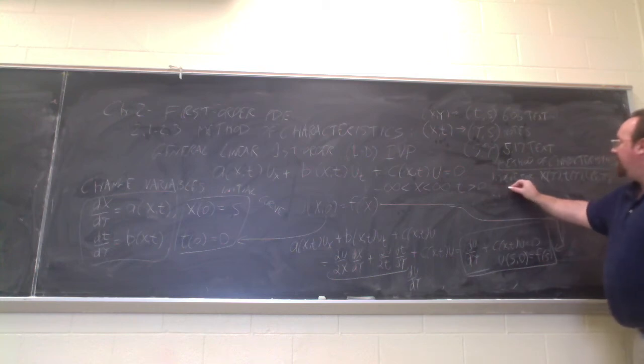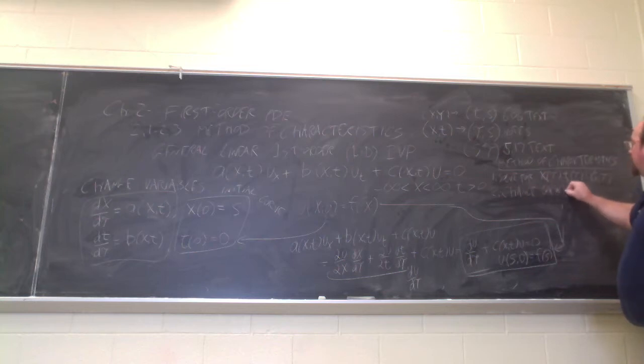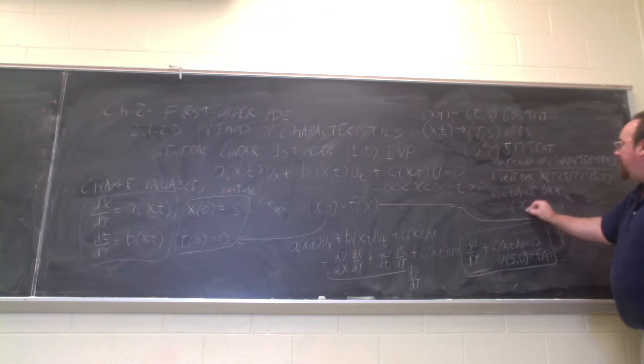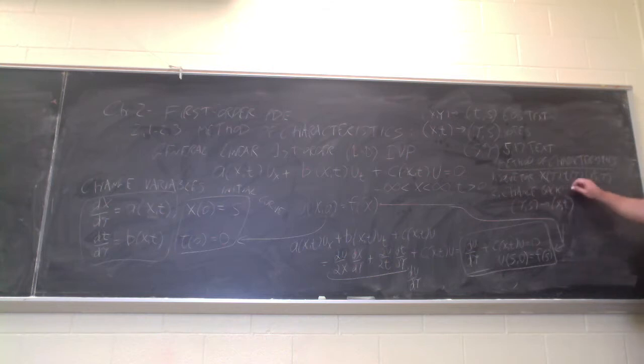And then you change variables back. Because now you're working in variables tau and s, and you want to go back to x and t. And you want to do this in your solution u, because after you have this, you have your solution u, but it's in the wrong variables. It's in s and tau. You want to express it in terms of x and t. But that's what these are for. So you can use these to figure out how to change back. So that's why it actually makes sense to solve one problem by solving three. Because those three problems are a whole lot simpler.